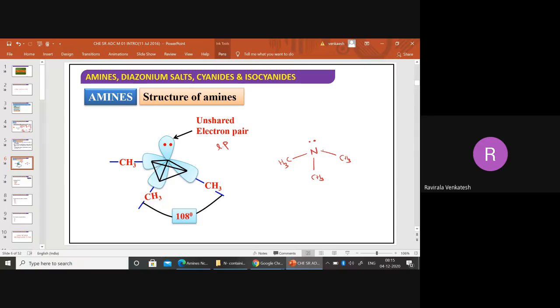Now what they are saying here, this is having what hybridization? sp3. Because how many pairs are there here? Electron pairs 1, 2, 3, 4, including the lone pair, 4 electron pairs. So the hybridization will be sp3. Generally the bond angle of ammonia will be 107 degrees. Ammonia bond angle is 107 degrees. It is also near to 107 degrees only. This structure actually, right?